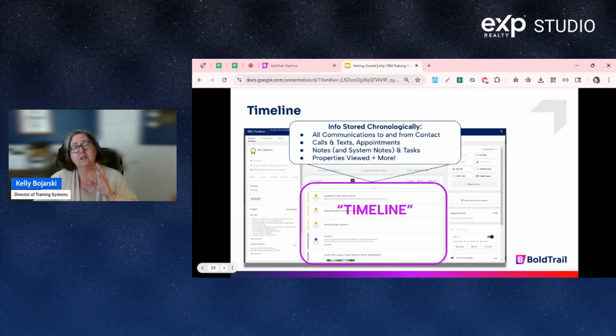Now, I'll give you a little pro tip just for being here today. When you add a note, those notes that show up here in the timeline, remember, because it's chronological, that timeline gets really long. It's like a social media feed. It goes on and on and on and on. My advice to you is that if you have a note that has meaningful information in it, pin it to the top. That way it won't get lost in the sauce in your timeline, and you'll be able to reference it as you need to throughout the next time you go to contact them.